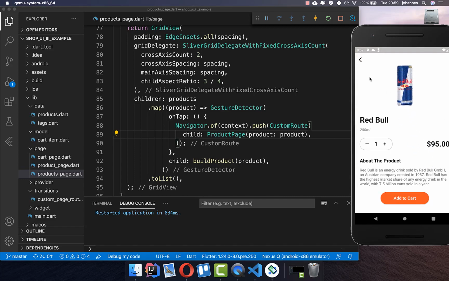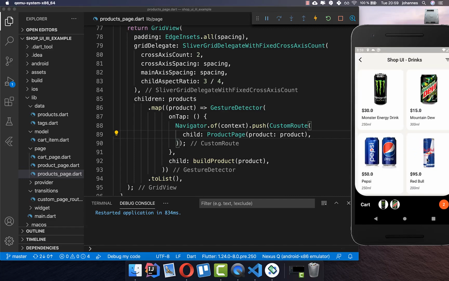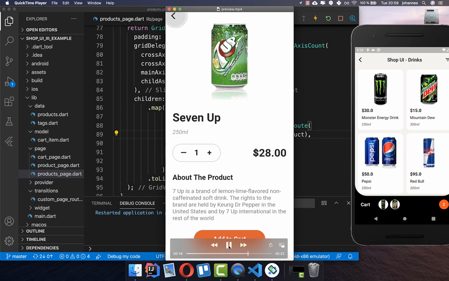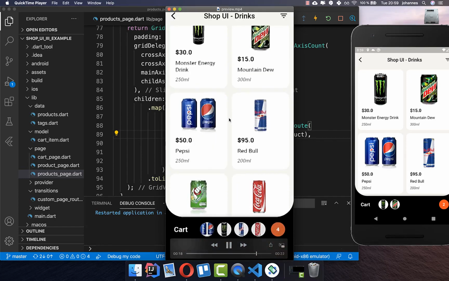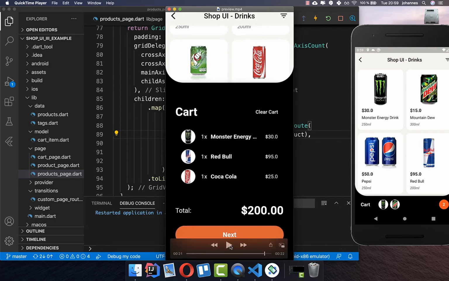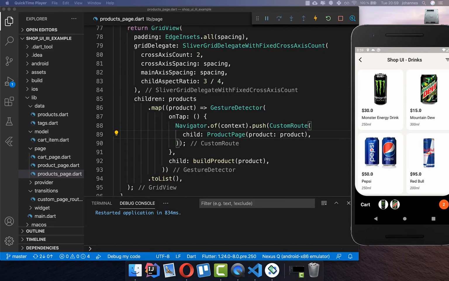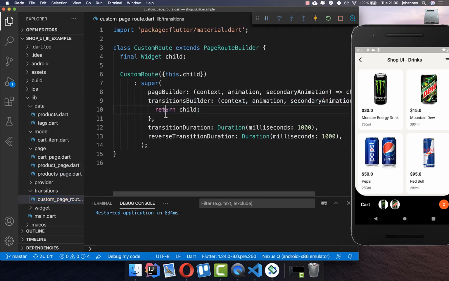However, if you see, if we animate back, this doesn't look so cool because we don't see the products page, and that's what we also want to change. So let's look at the example how our app should look like. So you should see directly the products page, and in our case, this is not the case. To accomplish this, we go again to our custom page route, and here we can change our transition, what I have talked about earlier, and that's what we want to do right now.